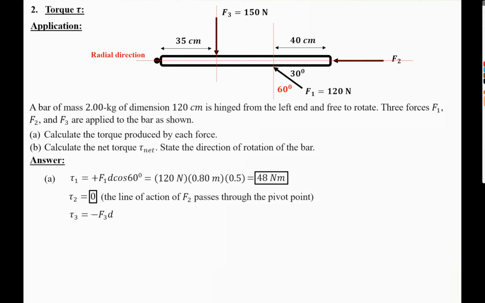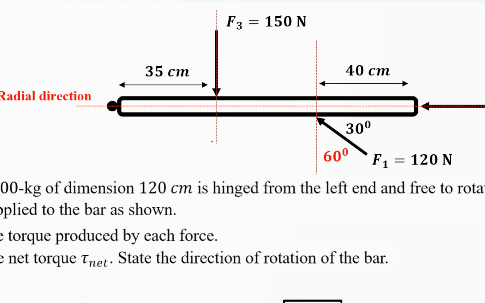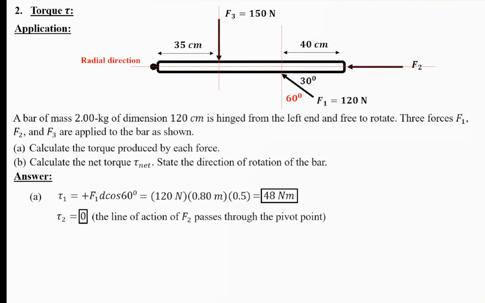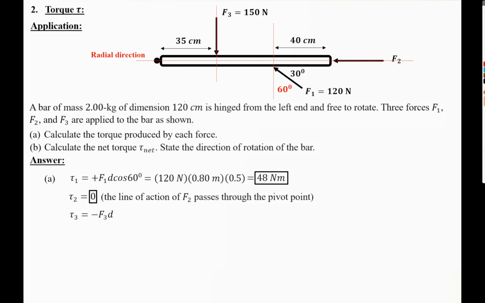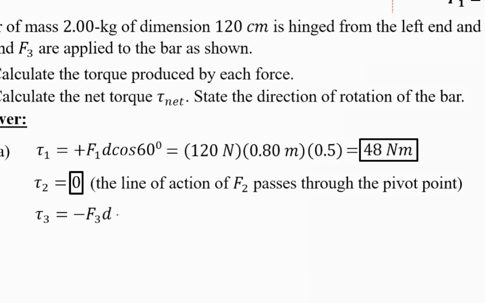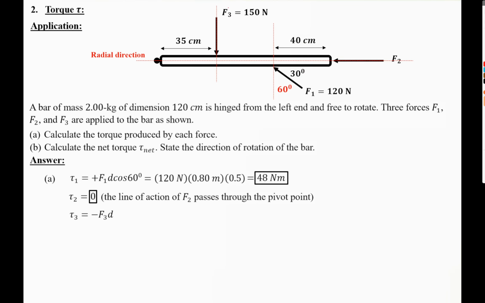Now, as for the torque produced by the force F3, again we need to identify the radial direction. The radial direction has been identified. The tangential direction would be along the force F3. Since the force F3 completely lies along the tangential direction, no need for a projection. Now it's left to determine whether it produces a negative or a positive torque. It will cause the bar to rotate in this direction, which means a negative torque. Then that would be minus F3 D. I will repeat again, there is no projection simply because F3 lies completely along the tangential direction.